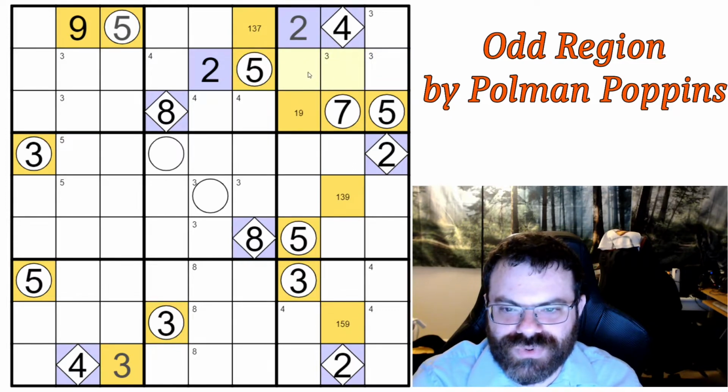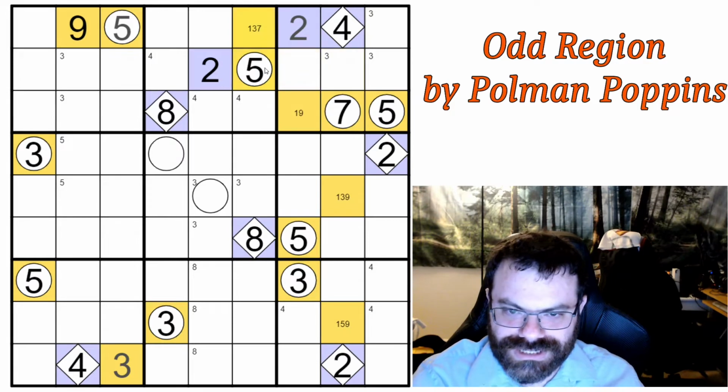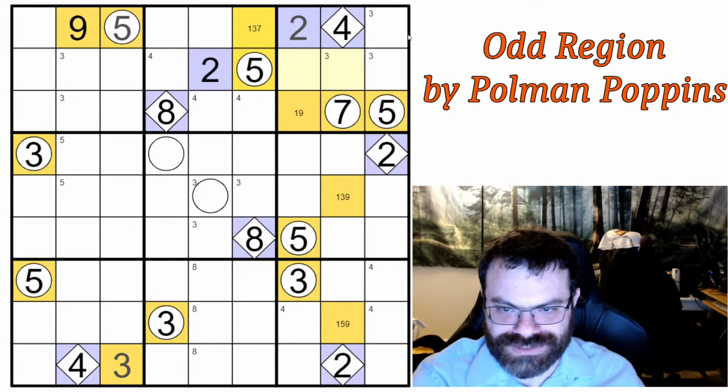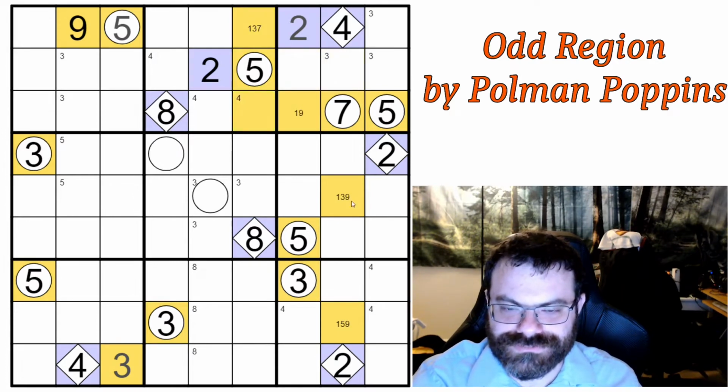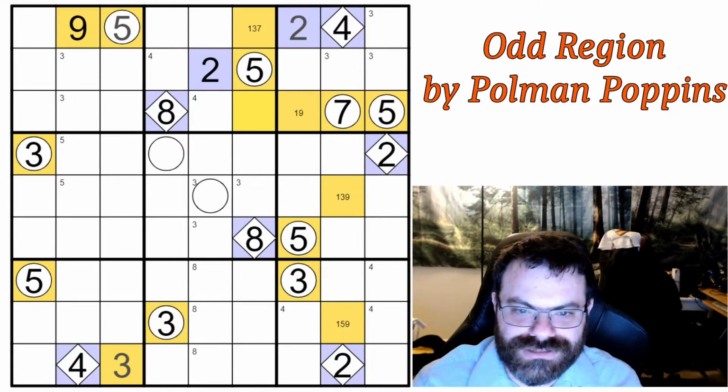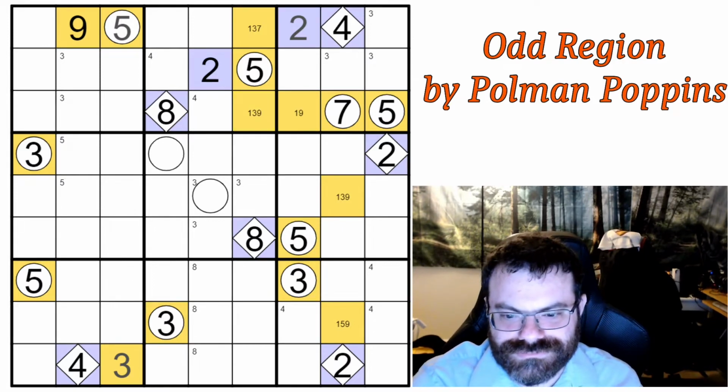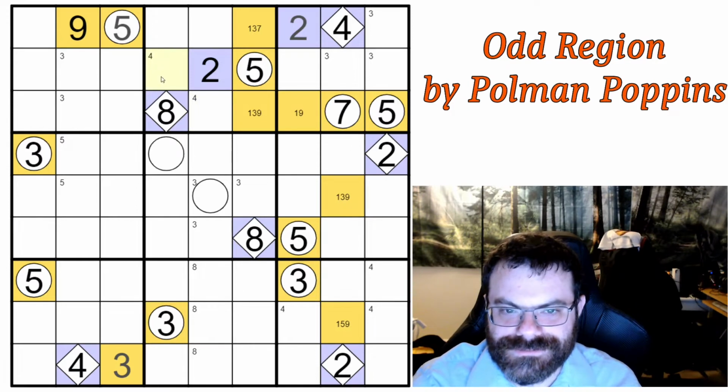So we can only get 2 more odds for this 5. We have 2. We can only get 2 more from this box because we only get 2 more odds. So it has to take 1 more. And might as well fill this one as well. It's a 1, 3, or 9. So now this 5 sees 4. So it takes either this one or this one. If it took this one, that would force a 4 here. Which seems okay.